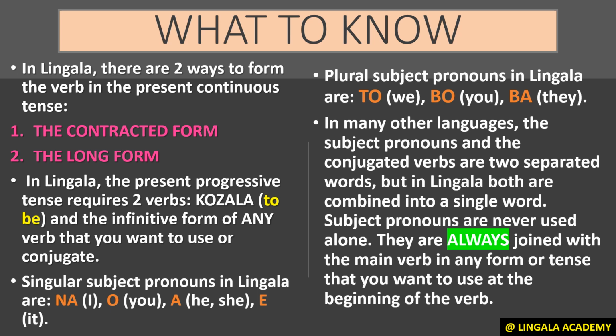Okay, the first thing I want you to know is there are two ways to form the present continuous tense in Lingala. The first way is the contracted form, and the second one is the long form. But because I want to make this video short, today we're going to focus just on the contracted form. Then tomorrow I will publish the long form. So if you want to watch that, please come back tomorrow to watch the video.